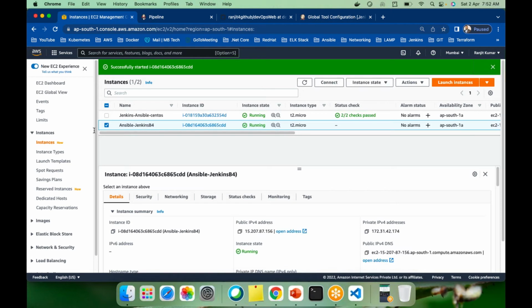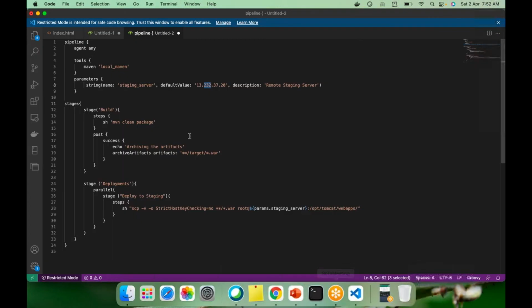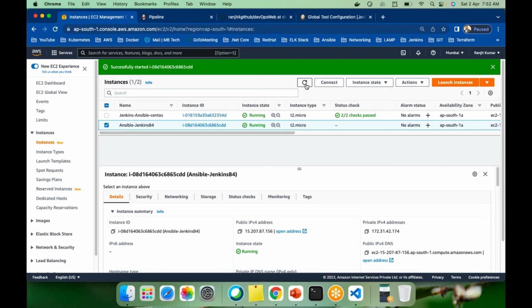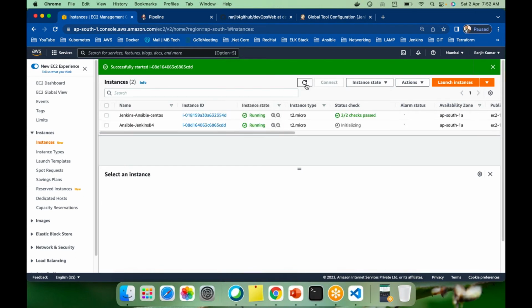So the first one will be my master server where Jenkins is running. But from this server, once the build is done, I want to deliver the code to the staging server. That is what I'm going to do. So the staging server details, I'm going to give over here. For that, I need the staging server details, so I'm going to get a staging server.